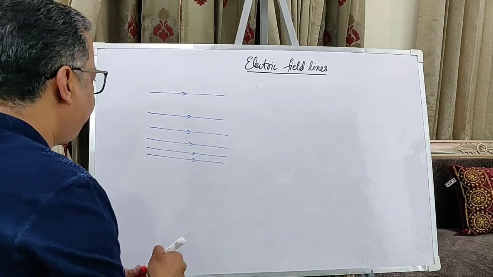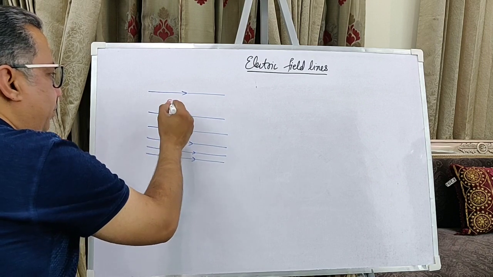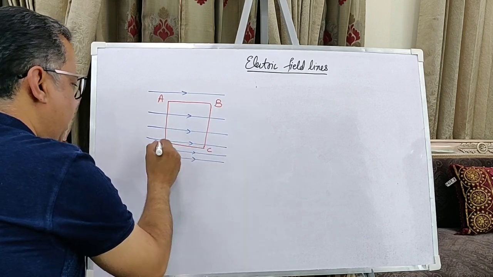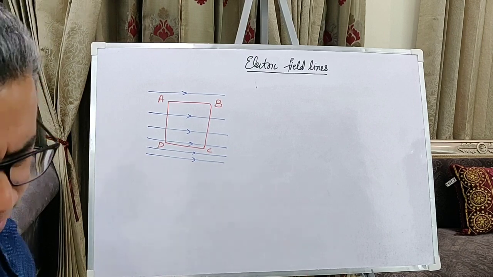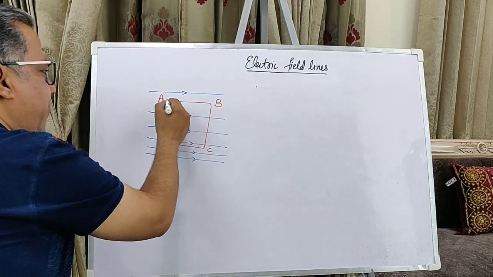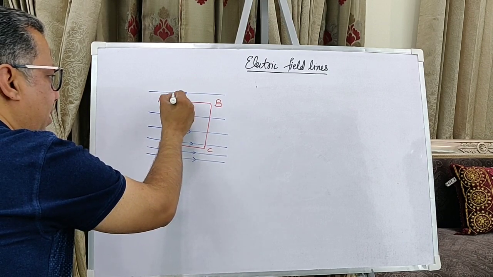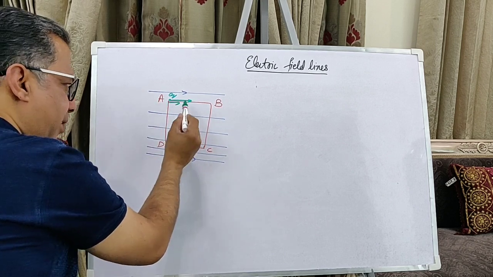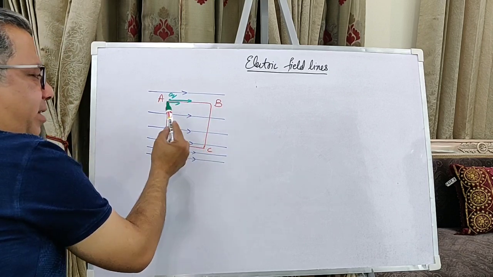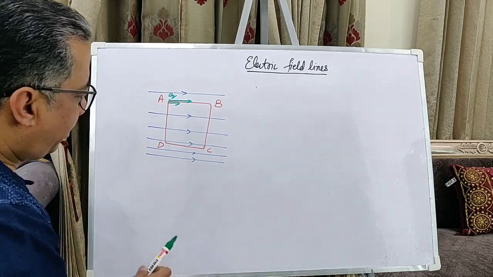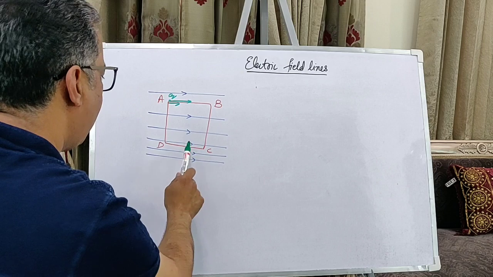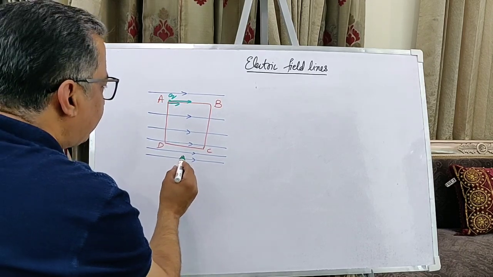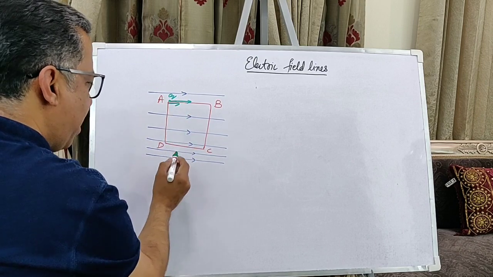Now let me explain why that happens. Again, I draw a closed path here, A, B, C and D. And I take a positive charge and I make that positive charge move along this line. Let's say the charge has a magnitude Q. Then the force on the charge here would be in this direction, and we are making it move in the same direction. Now the field here is relatively smaller than the field here. As I mentioned earlier, field lines are closer to each other where fields are larger, and they're further apart where fields are smaller. So the field here is smaller compared to the field here.